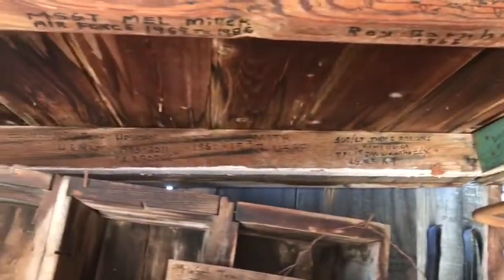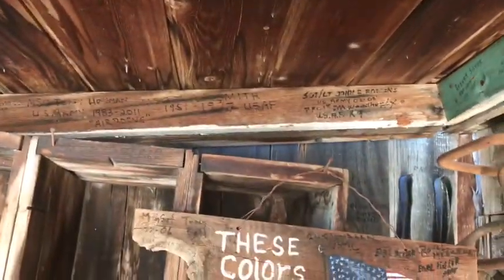You don't mind seeing that kind of thing on the walls. It's when you see graffiti type stuff that doesn't make any sense to have on it that it gets irritating. And oh yeah, here we go. This book is only for military folks to sign. Wow, even the walls in here are for military folks to sign. And all the walls are full of signatures.